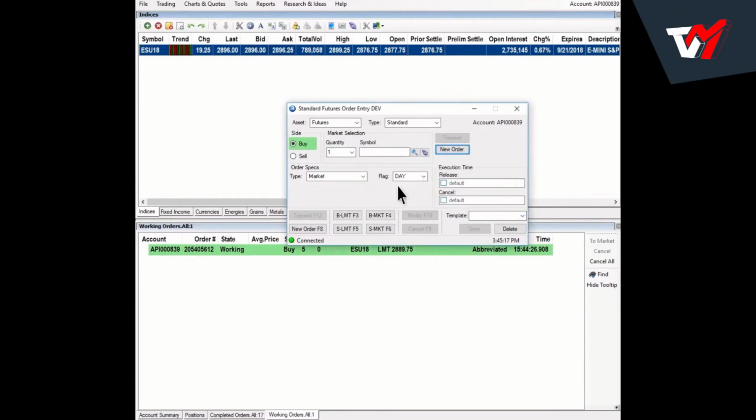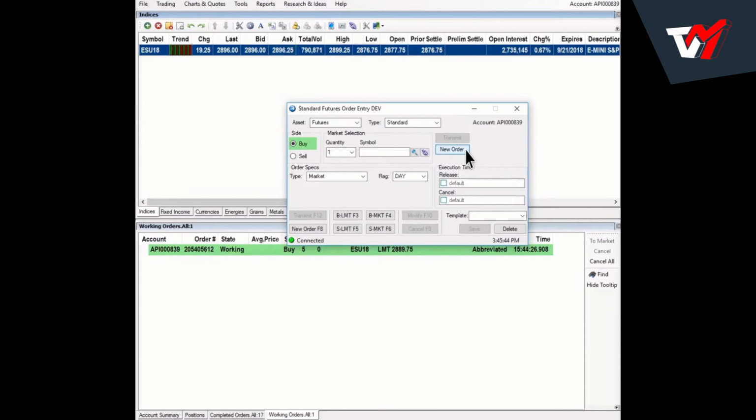If the Transmit button is grayed out, all required fields may not have been entered, or you have inputted invalid order details. For instance, the order quantity is 0. If you want to discard order details and start over, click New Order. This will reset fields back to the default.